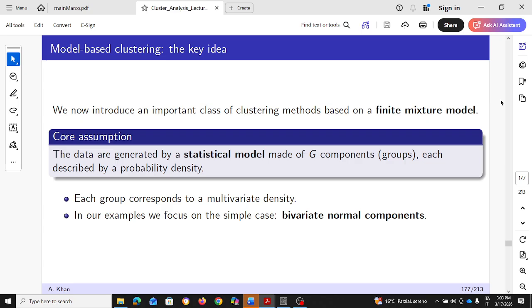So that's the reason we have this overlap between them. With these model-based clustering methods, we can define this region, the overlap, the intersection. But in this case, we cannot sense that.